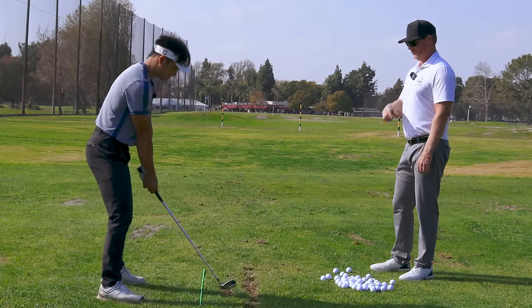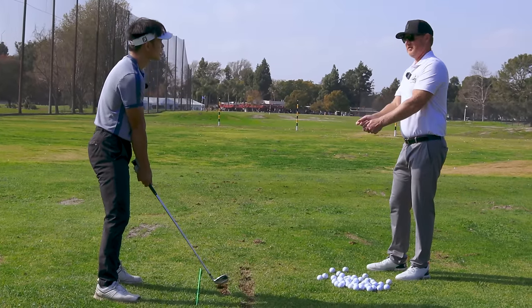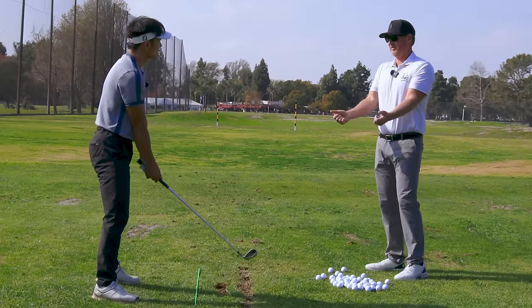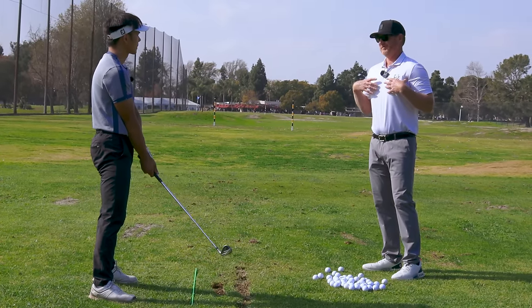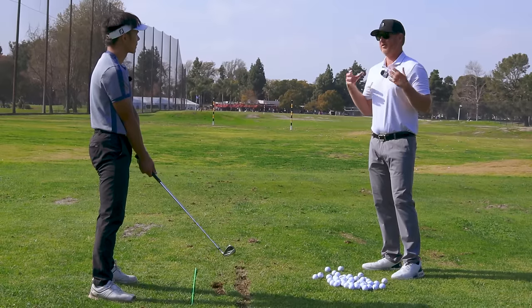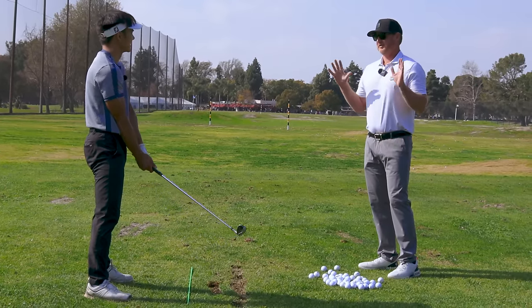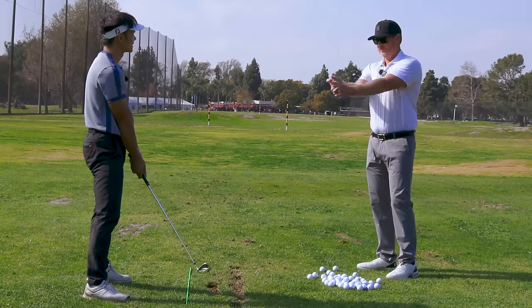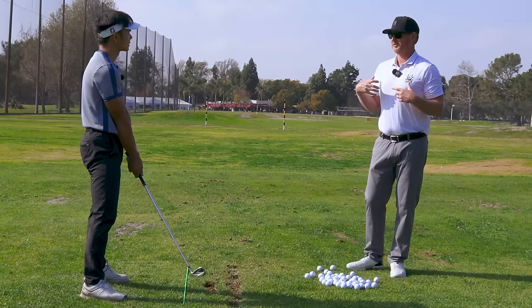Also, quick question. When you say stand back a little forward, what does that allow you to do? Just keeps your arms more on top of your rib cage instead of trying to pin. You've probably seen golfers put tees under their arms. Not really a good idea. I know Rory has a glove under his arm. It's Rory McIlroy, who cares? But don't do that, because it limits range of motion and puts tension in your system.